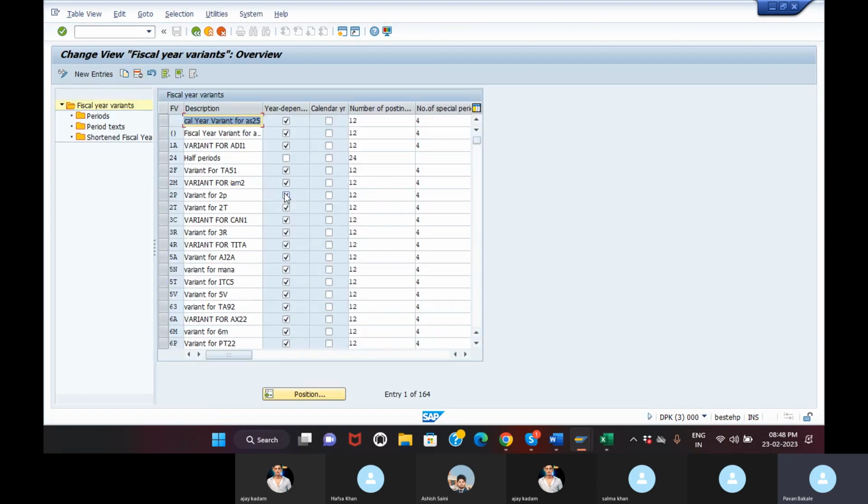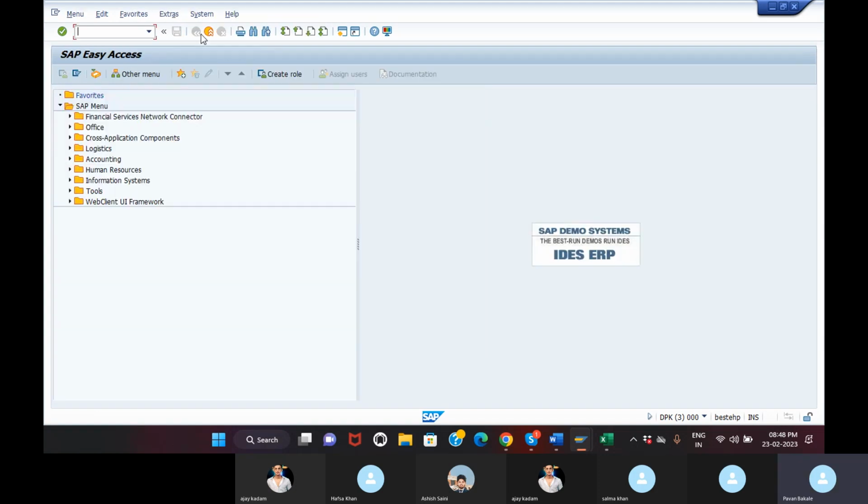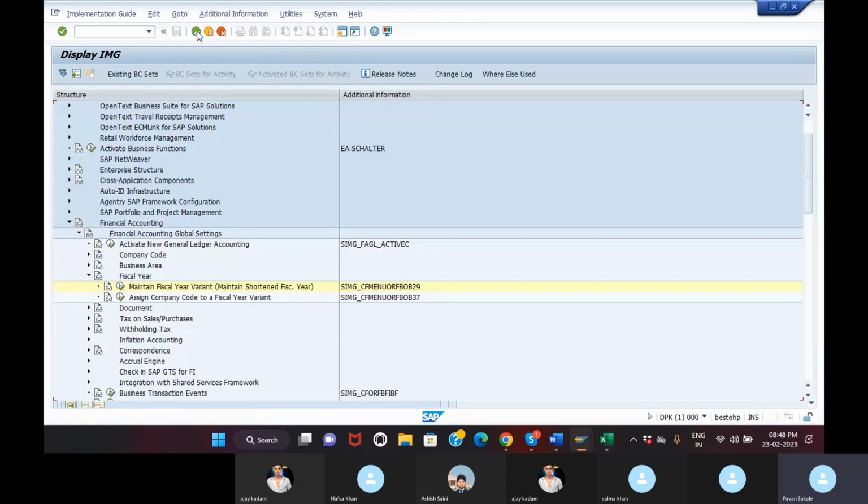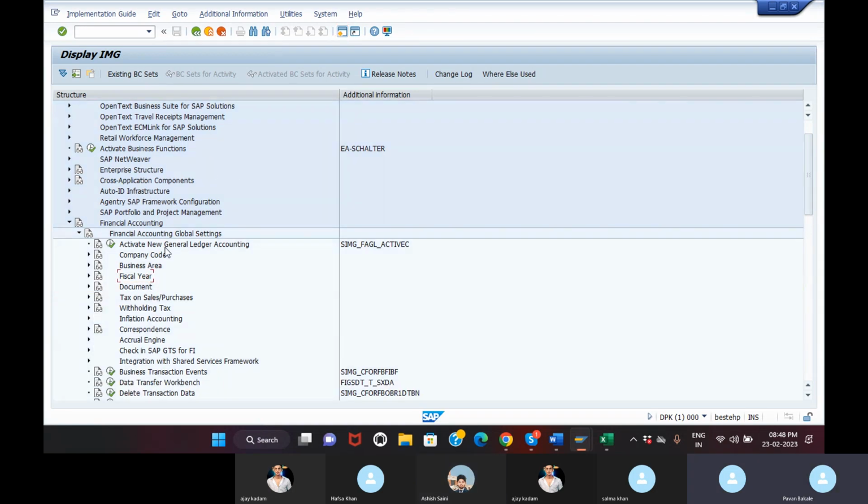See, now the maintain fiscal year will come. You can open that with the help of the direct T code, or with the help of the table name. Yes, is everyone clear with this? Has everyone got it? Yes, sir.